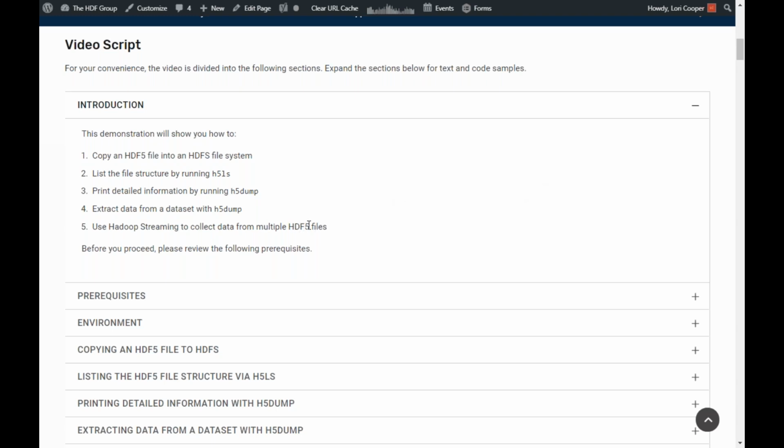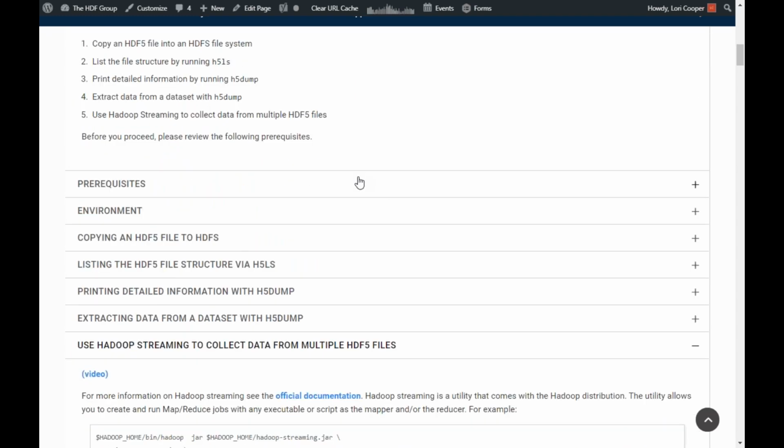And then if you would like to use this in a programmatic fashion along the lines that Elena just used with the S3 VFD to modify this example, if you're familiar with Hadoop, I'm sure you're familiar with Hadoop streaming, and I'm showing you a little example of how to use Hadoop streaming and the HDFS VFD to examine, in a MapReduce style fashion, collections of HDF5 files.